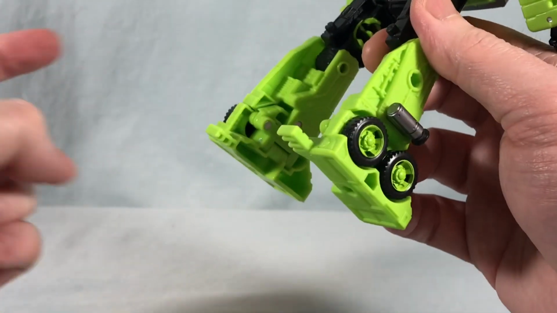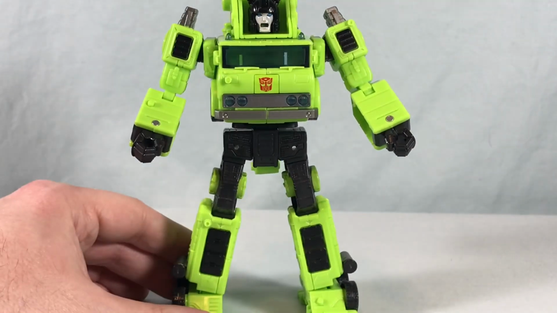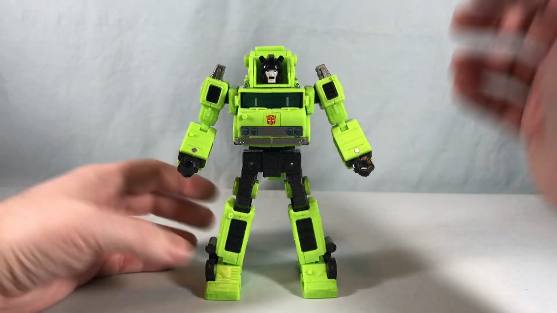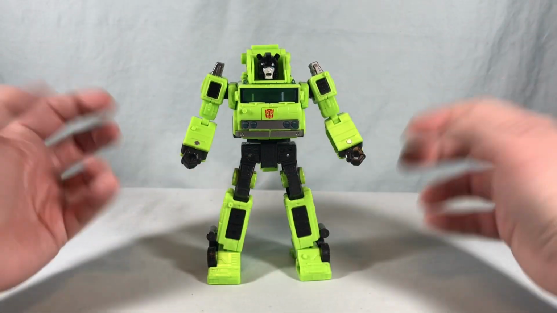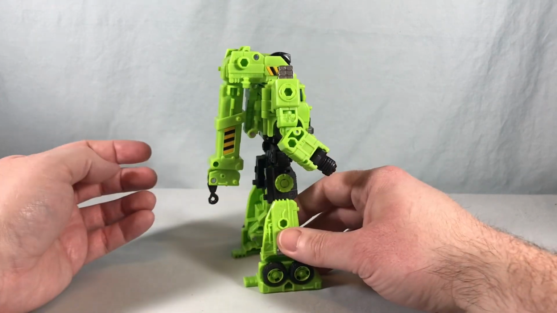Got some nice built-in heels here, so he's not falling over anytime soon. But yeah, he looks good. I like him. I really do like him a lot more than I thought I was going to. The color palette just really works for me. I think the bright green with the black is just a fantastic color combination. And if you want, you can put that down if you like the look of that better.